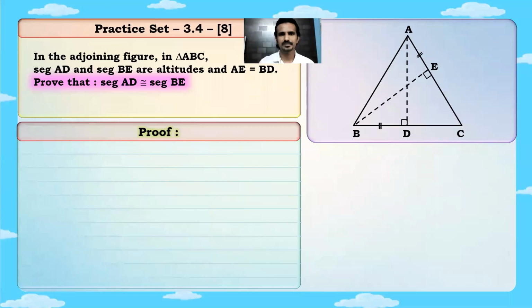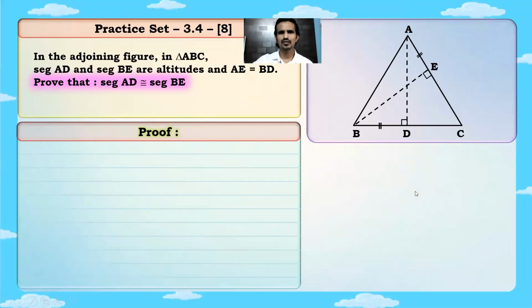Now understand this, in this question, we have to prove the segments AD and BE congruent. In all the other questions, we have proved two triangles congruent to each other, but this is not the question of proving triangles congruent. We have to prove segment AD congruent to segment BE. Remember all of you, even to prove two segments or two angles congruent, remember, if you want to prove any segment or any angle congruent, you have to always first prove the two triangles are congruent. If the two triangles are congruent, then their corresponding sides and corresponding angles can be proved congruent. So here, to prove AD congruent to BE, we have to search for two triangles, one containing side AD, other containing side BE, and they should be congruent.